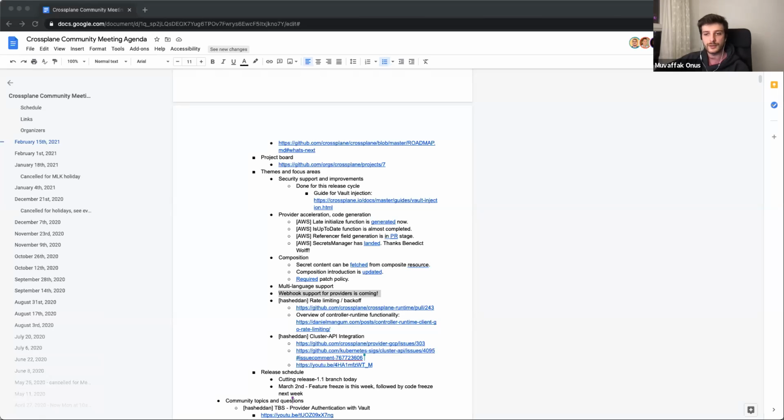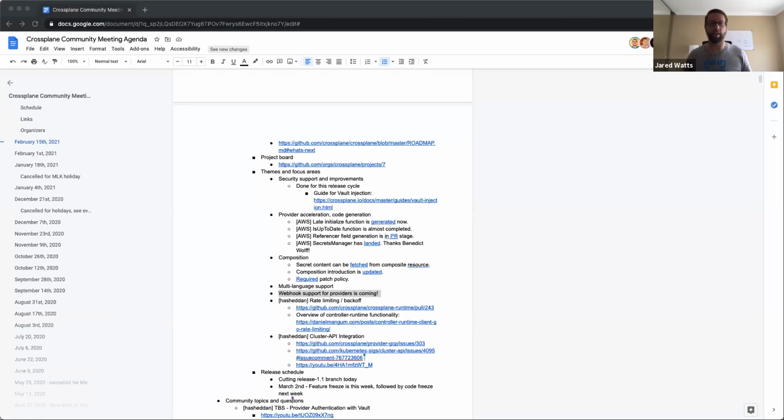For example, right now in composition, when you fill out the base, if you make a typo, it is accepted until you try to render it and the resource cannot be created. So with webhook support, we are able to prevent such things when you create the composition resource. Likely one of the biggest composition webhooks implemented will be to validate the bases in composition so that you don't make those typos.